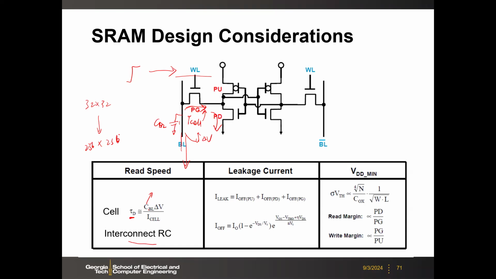Later when we talk about the DRAM and the NAND flash, you will see the array size will be much larger. Okay, so here when we talk about the array size, we are talking about the subarray. Of course, the total SRAM cache size may have many subarrays, but we are talking about the unit array. Like 1 unit of the array we call subarray. So this is a subarray size, typical subarray size.